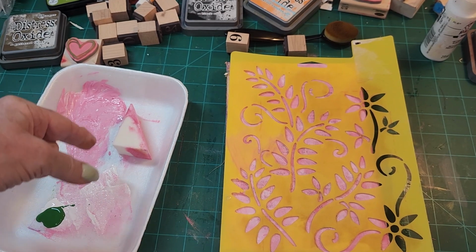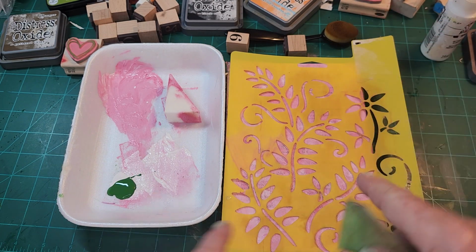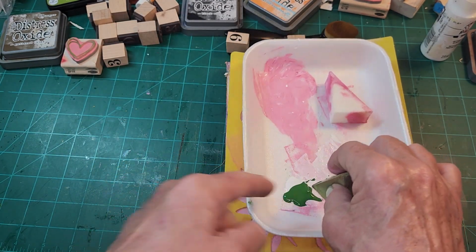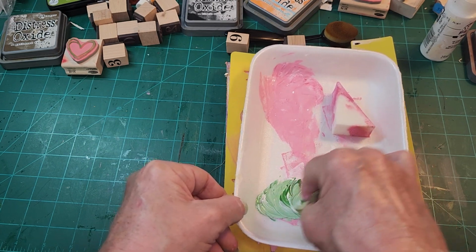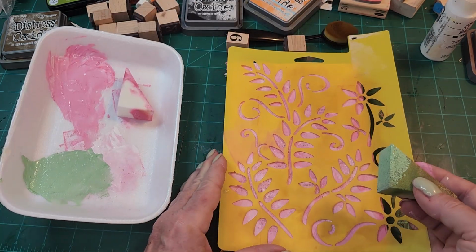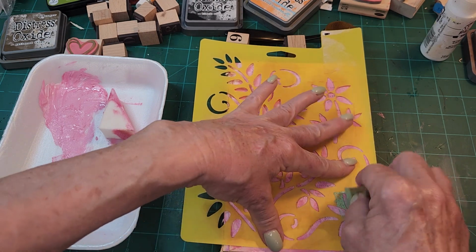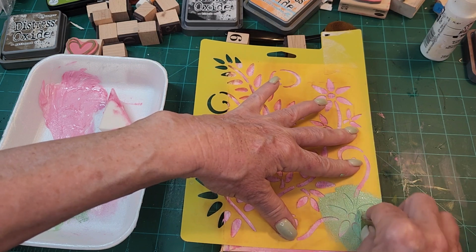So I was going to clean up this pan here right now, and I said, nah, I'm not going to clean it up. And instead of using my distress inks, this time I'm going to try and go in there with the acrylic paint. So I mixed the leftover white with the green because I wanted to get more pale looking. And we're going to go in and see how this looks. So we're going to do this. Okay, so here we go. We're going in. And we're going to see.